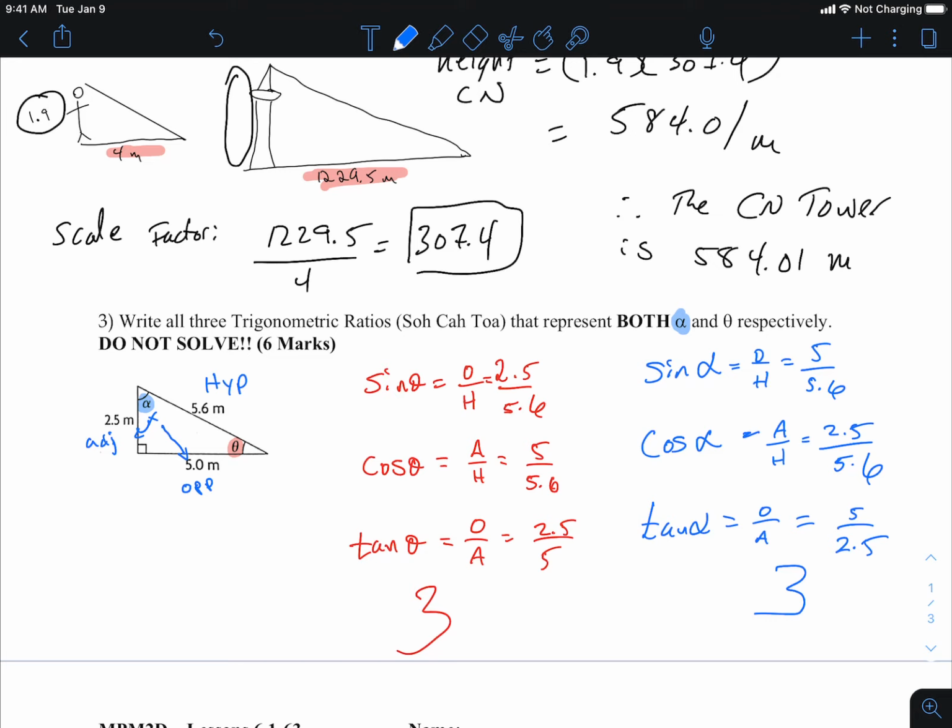That is a very important skill moving forward. Actually, that's a grade 11 question, writing primary trig ratios. And then I throw a wrench in it and say write the reciprocal ones, which you don't know. That's the cosecant, secant, and cotangent on your trig table. It's really quite straightforward if you can do that.